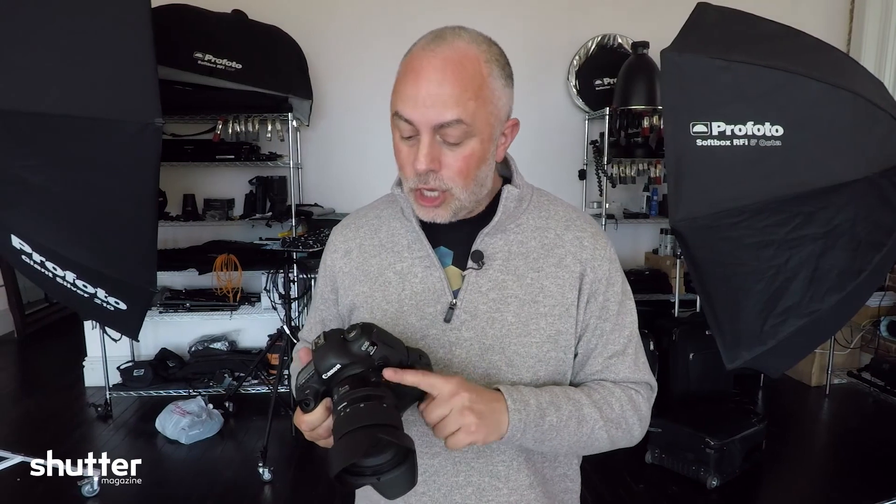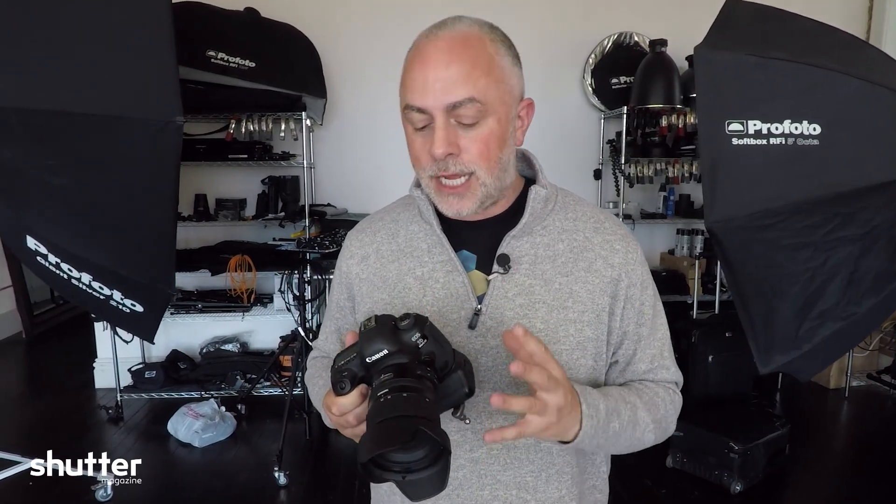These knobs are really well-constructed. I'm not knocking Canon's glass, but their autofocus knob is very slimline, which can be a good thing. But I can't tell you how many times I'm grabbing lenses, changing lenses, and it switches from autofocus to manual focus on the lens. If you're using a wide-angle lens, every picture is going to be blurry and you won't know why. That's happened to me multiple times. So that was the first thing that really grabbed my attention — these knobs feel really good, well-done, well-constructed.